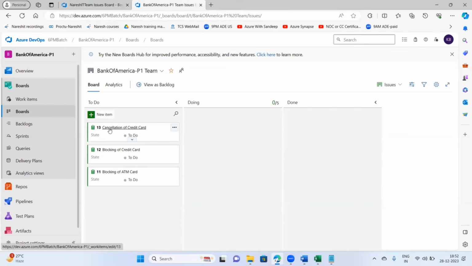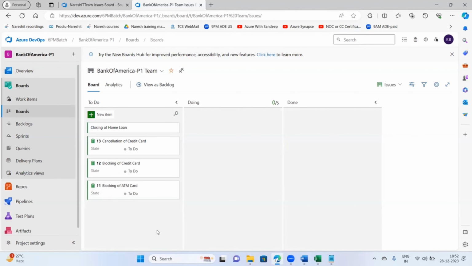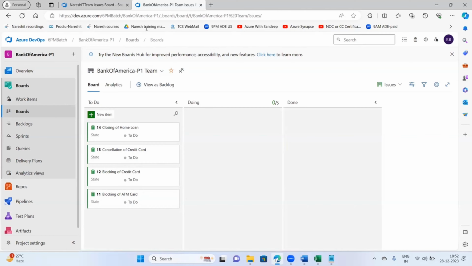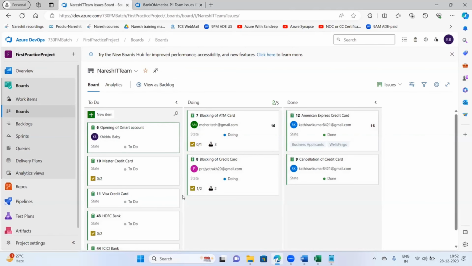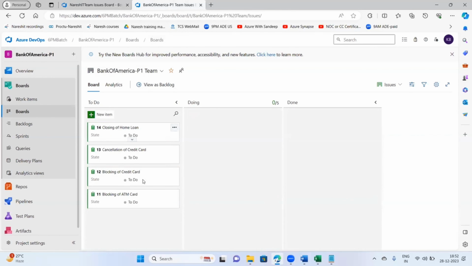Cancellation is when you are not happy with the card. Closing of home loan. Someone is closing their home loan. Like this, different types of work items, assuming that we are working for a banking application. These are the things we'll see in a banking application, correct?